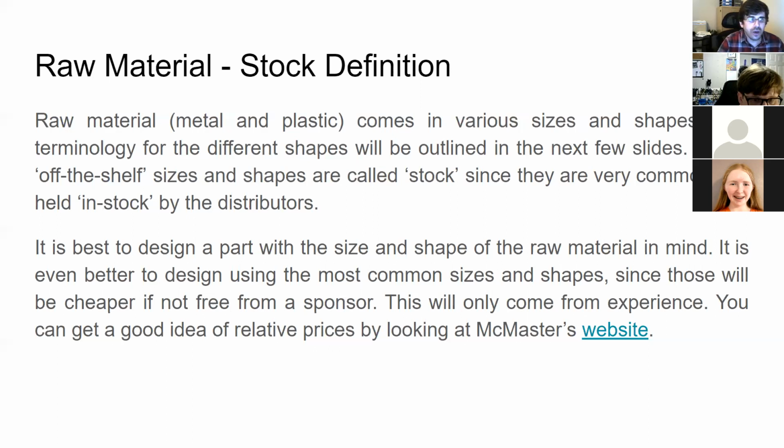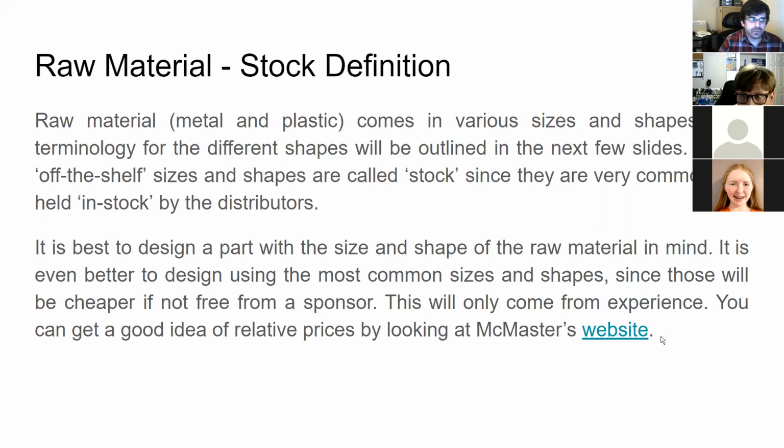So knowing what sizes things come in is really good for a designer to get familiar with because they can make products that are cheaper because the manufacturers don't have to do something custom for them. But if you know that you're selling millions of something, then you can just have it made in the size you want to begin with and have a little bit more design flexibility.